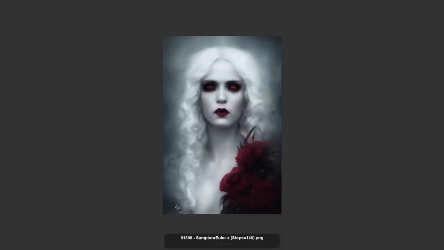to get to this area of image. What I find interesting is that the Euler adaptive continues to adapt as we go upward. In my opinion, I'd say this is probably a useful sampler anywhere between 10 and 100. But again, you get some completely different looks depending on where you are in the sampling range.